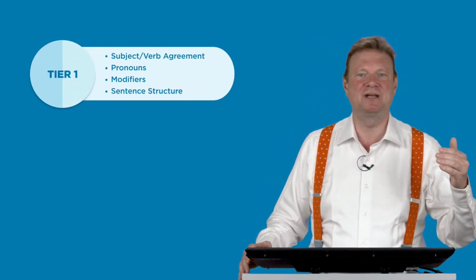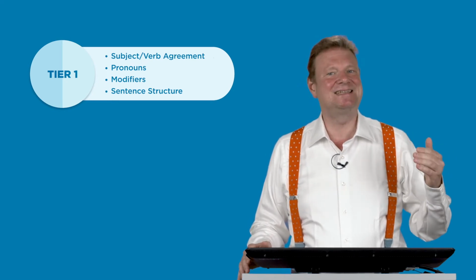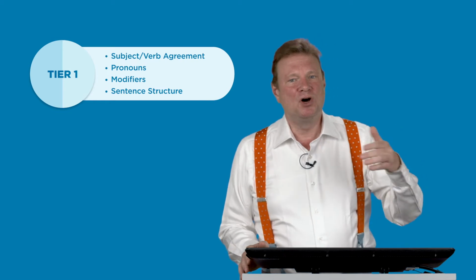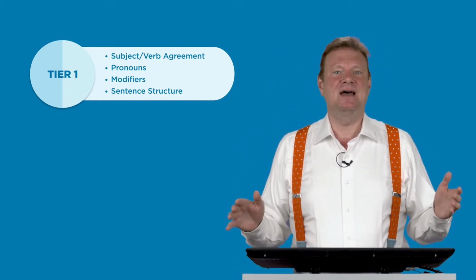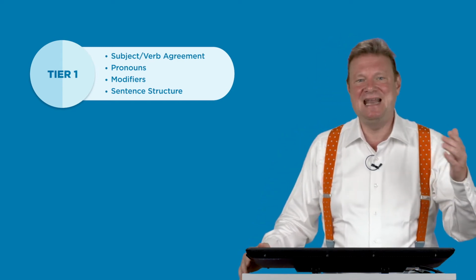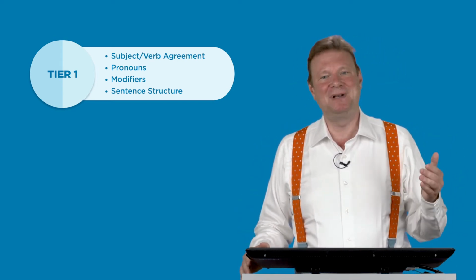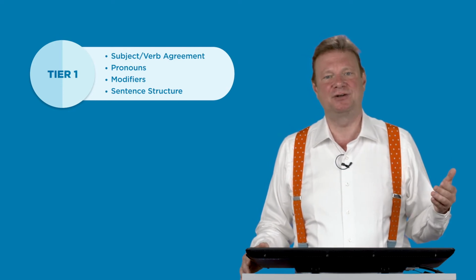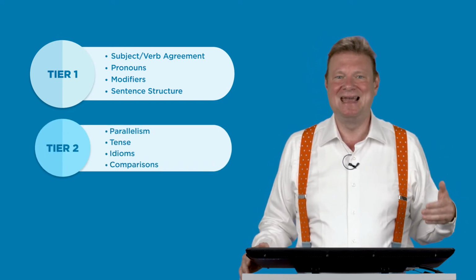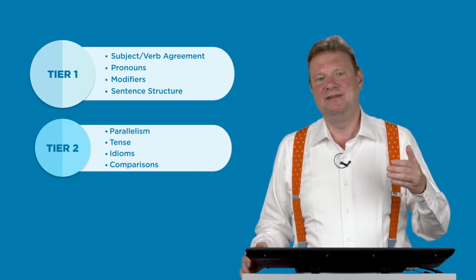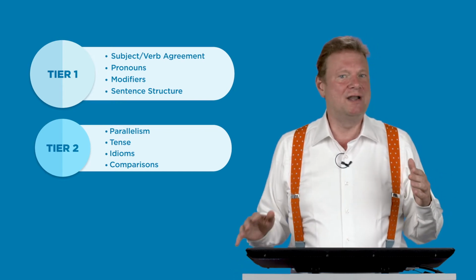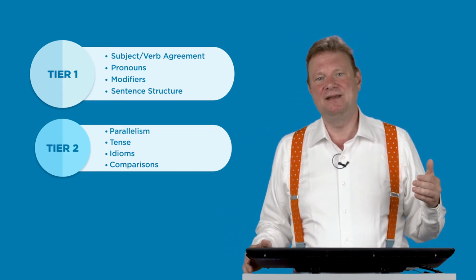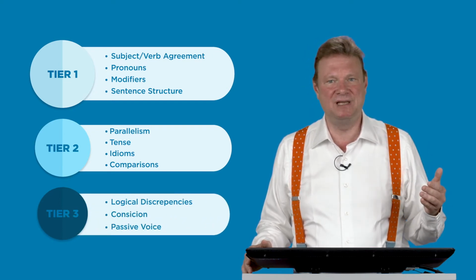With these disclaimers in mind, we generally recommend to our students that they should start by looking for any issues with subject-verb agreement. In our experience, these are easy to spot and decide on once the sentence has been pre-processed. The other grammar issues which are in Tier 1 have been decided based on the frequency of their occurrence and simplicity in deciding what is correct. They include pronouns, modifiers, and sentence structure. Tier 2 contains parallelism, tense, idioms, and comparisons. These issues either come up less frequently or are not as simple to resolve. Finally, Tier 3 contains other issues that arise and may need to be dealt with.